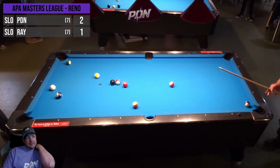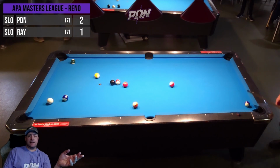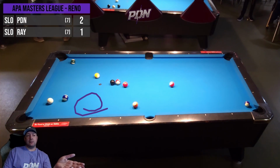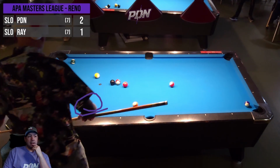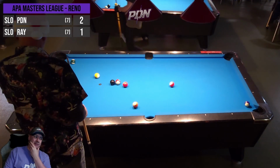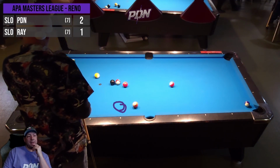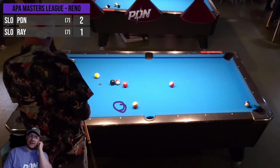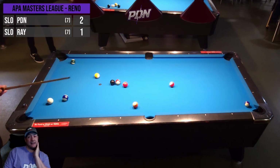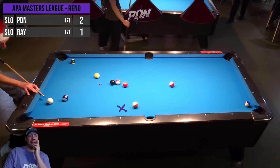He runs it up instead, which even if he avoids everything on the table over here, he ends up with a cue ball that's here. That cue ball doesn't get you anywhere on that 8 ball. I mean, if you make the 3 here, you're sending it into traffic up the table this way. So the only spot he could put it going that way is right there. That's all he would have had, and that's pretty tough. That's a big ask to park your cue ball there for that 3.